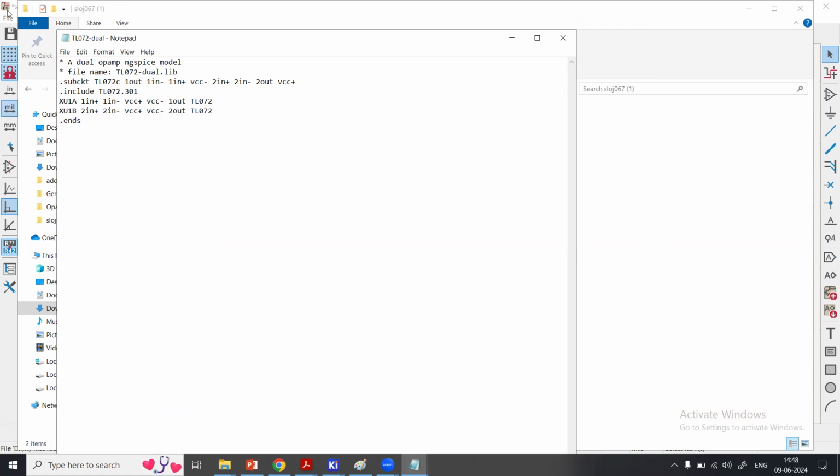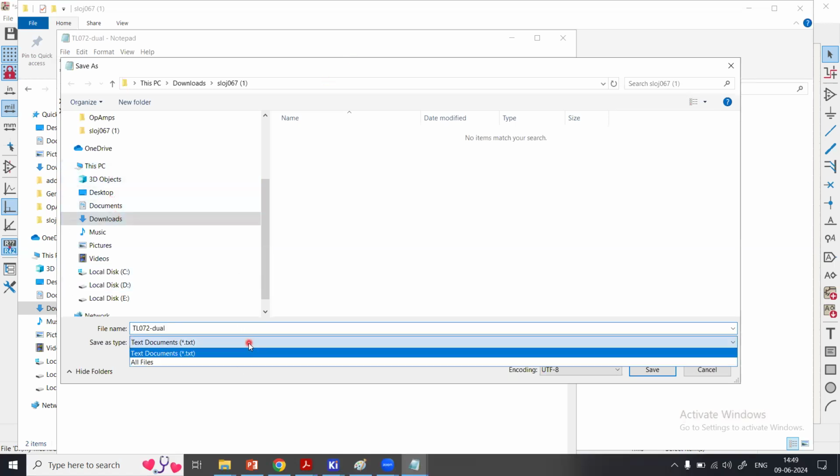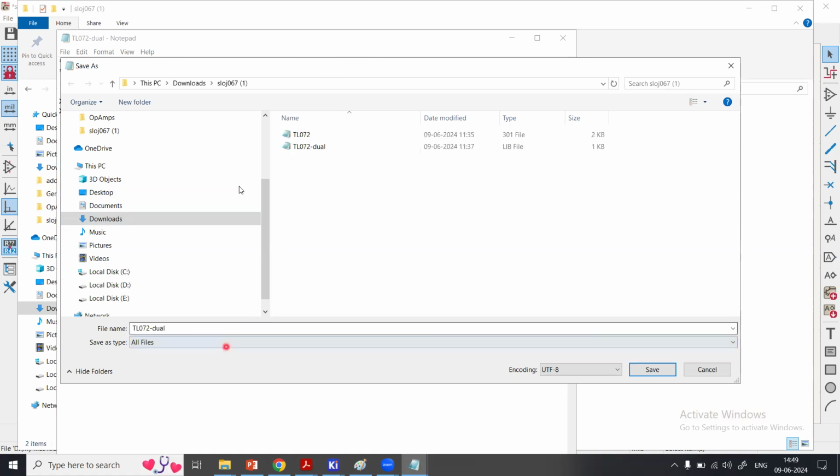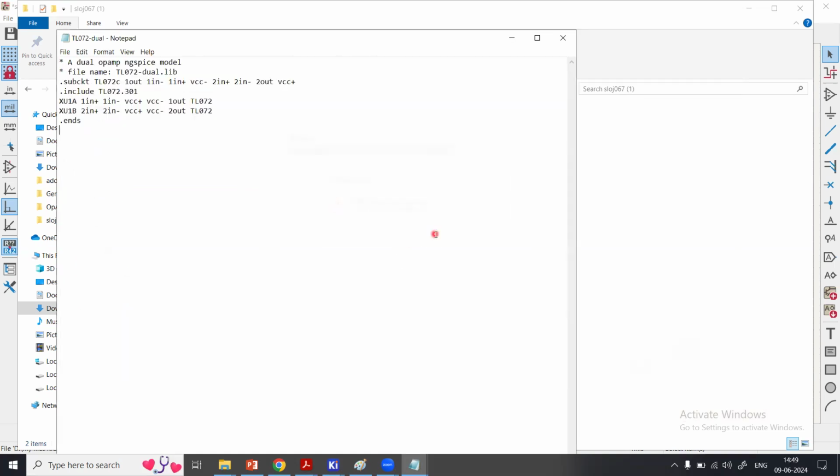And then I will put .end, click here, Save As, and after I click Save As, go to the download section, and this is how I have done that. Just select this and replace it. If you are doing it the first time, make sure it has the extension .lib. That's it.